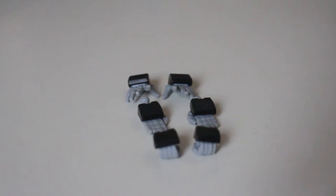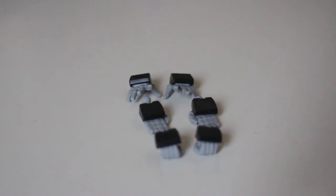The accessories: other than the fist hand that I put on the mobile suit, we got the open hand, the flat hand, and we got the weapon holding hand below. You can switch around between these hands to make any pose.